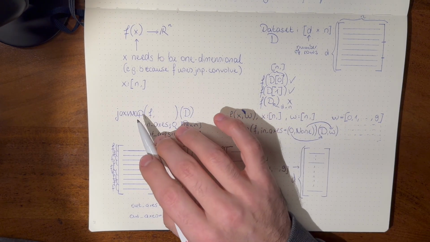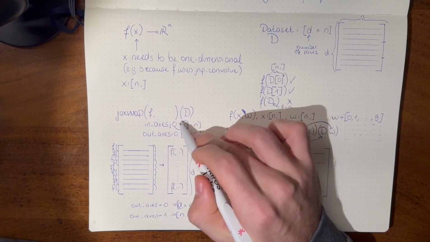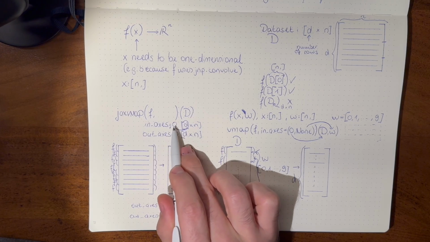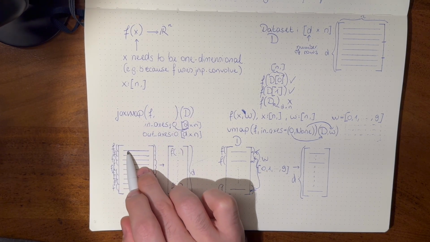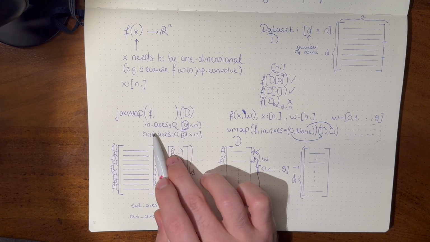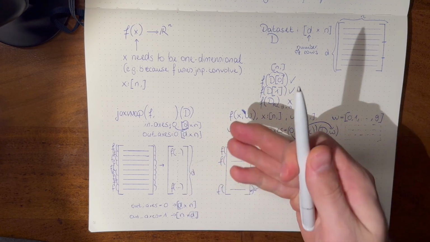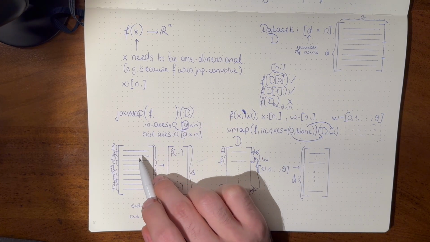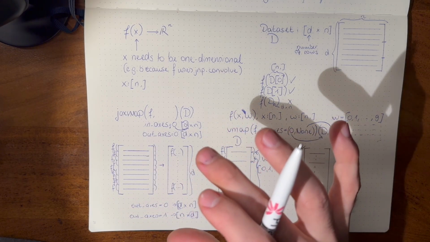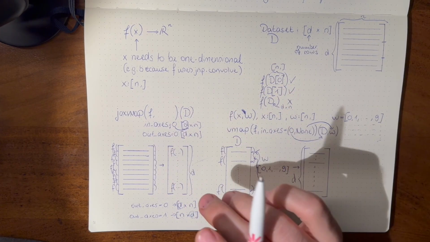What JAX does internally is that first it takes your input matrix and then applies this function across the in-axis that you defined here, which is 0. So it applies your function on each row and puts the output in a d by n array because we defined the out-axis as 0. And as I mentioned before, you can emulate this by iterating over each row of your data, applying the function to each row, and then stacking those into a d by n array. That would give you the same result.